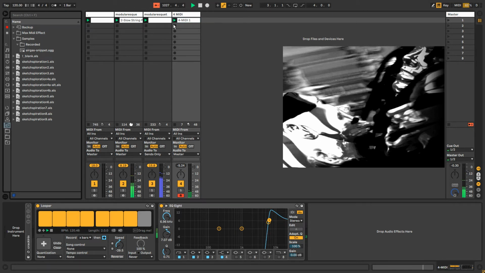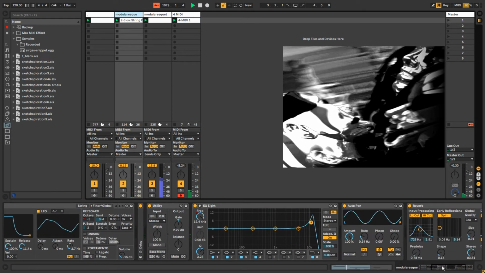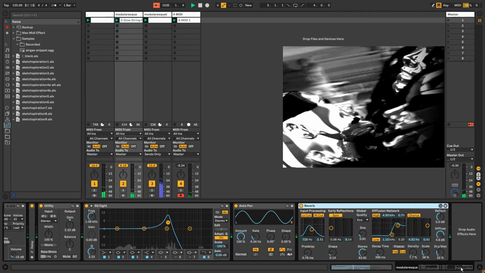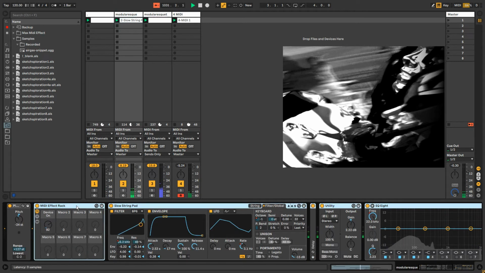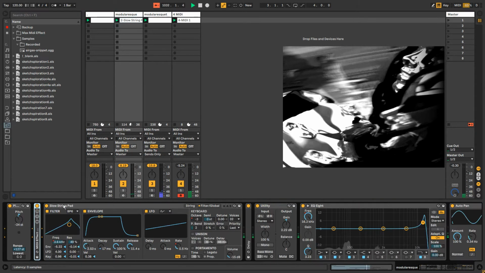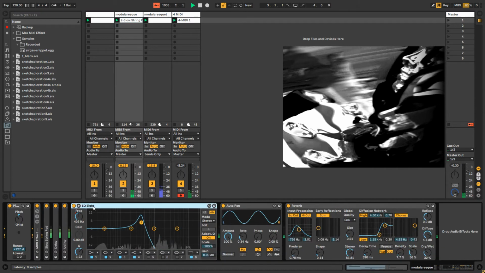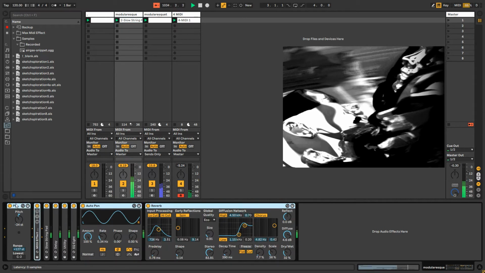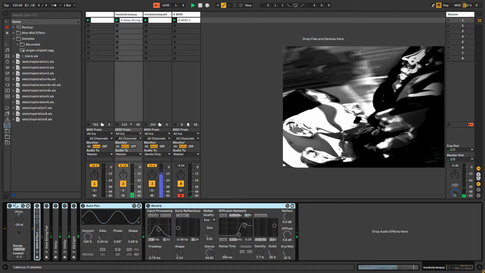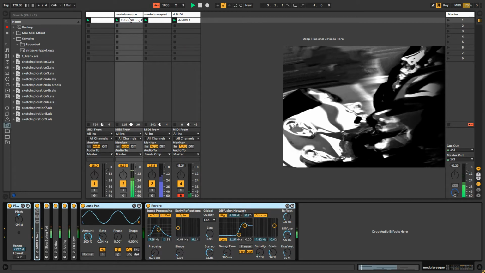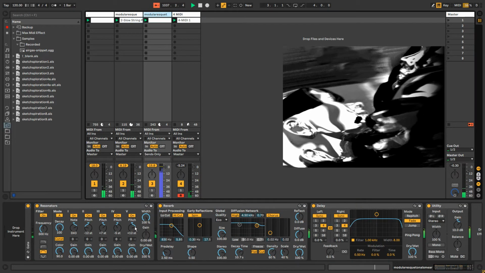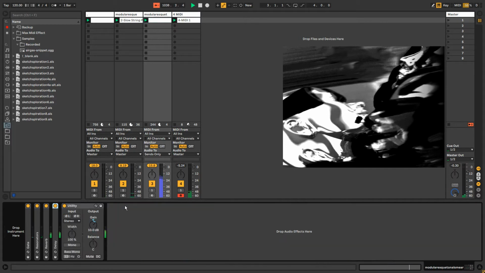Cool. Let's see, what else can we do to free up some CPU so we can keep adding some more layers. Let me go ahead and... Gotcha. I bet you this layer is adding.